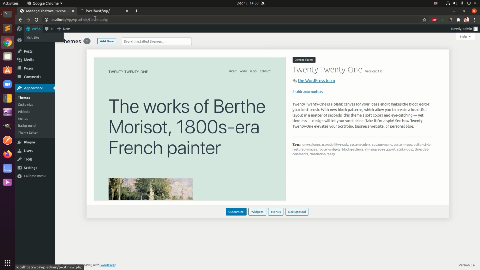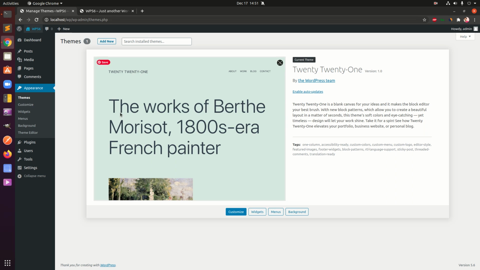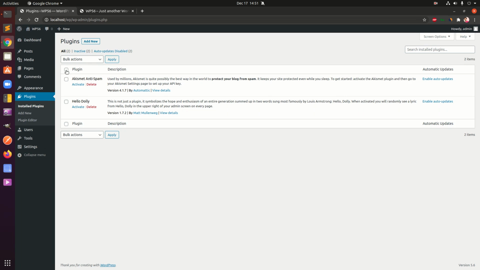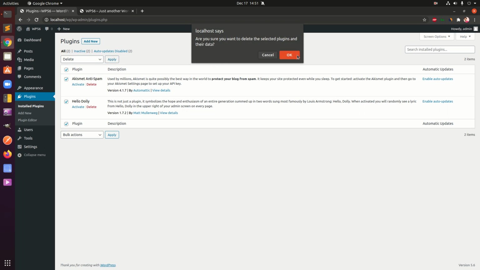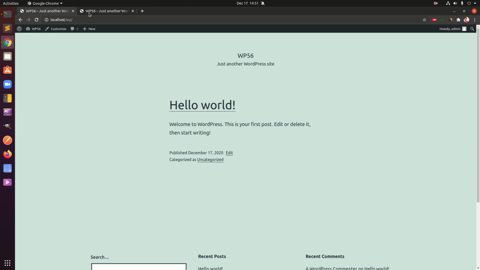And now you can go ahead and have a look at your front end. So this is WordPress 5.6 with the 2021 theme. Guys, if you have any questions, suggestions, leave them in the comments below. You definitely want to clean your plugins. You don't need these plugins here if you are in the development section, like if it's not on your production server. So here we are, this is WordPress 5.6 on Ubuntu 20.04 with the 2021 theme.